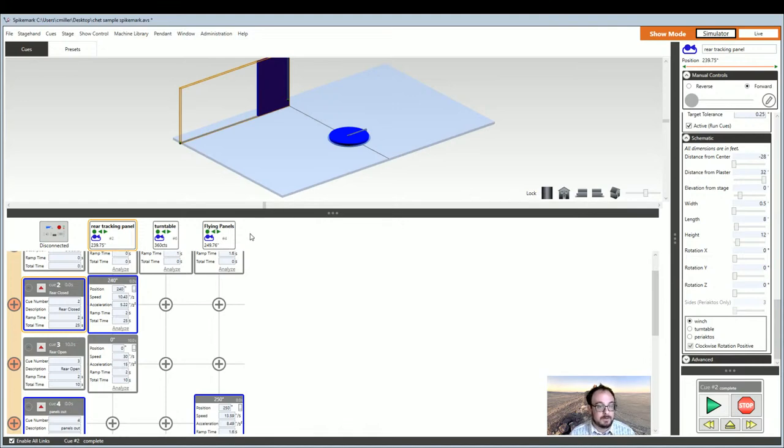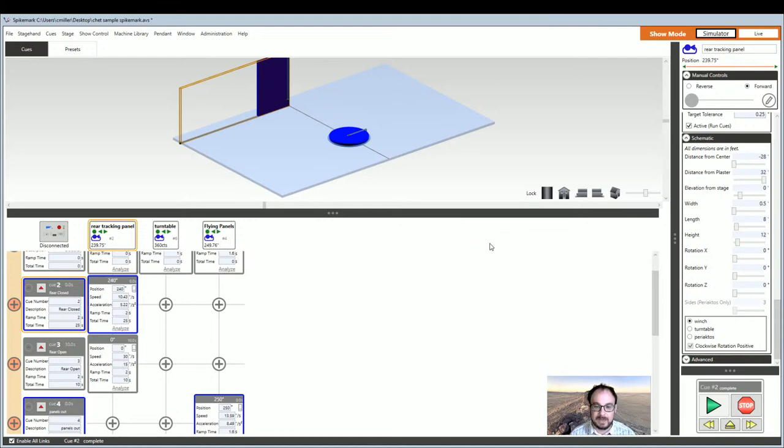So we can toggle on whatever axis we want here in the active column. In this case, rear tracking panel, turntable, and flying panels. Give them a name. One thing I've noticed, D3 will not work if you leave spaces in the name. You need to either give them a single name, like the turntable, or use an underscore. If you use spaces, the axis that D3 tries to create from it will not function.